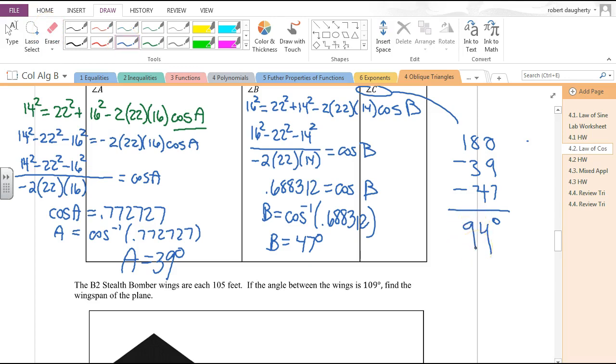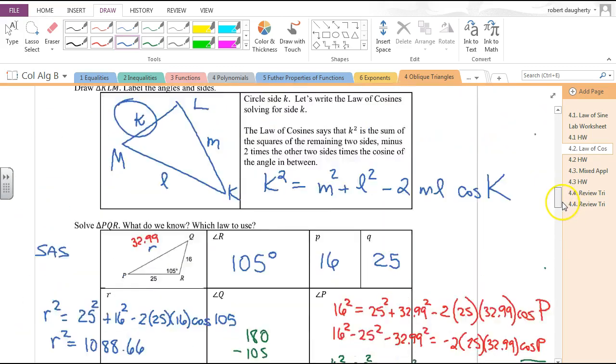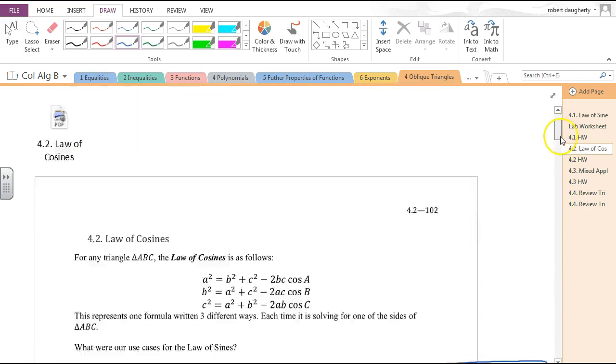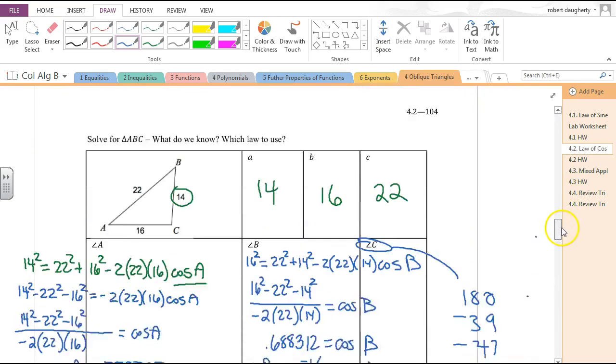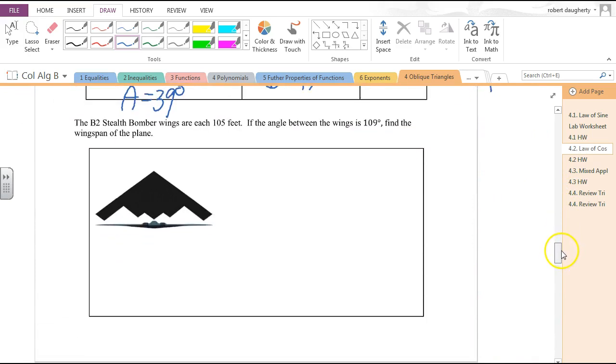Okay, so guys, it takes a little time. The formula is a little bit more complicated. You just got to be careful. And like I said, you'll have the formula at the top of the page on your quiz, but the formula doesn't help you really if you don't know how to apply it. You know, that's saying pick a side, and then that side squared is the sum of the other two squares minus 2 times their product and the cosine of the angle in between. Just sort of knowing how to construct that based on any triangle. So I think next we have to work on a few word problems.